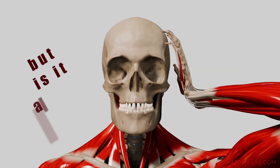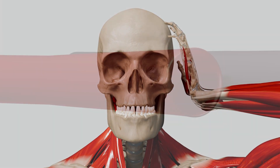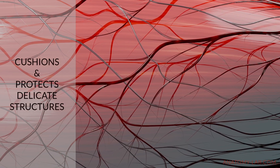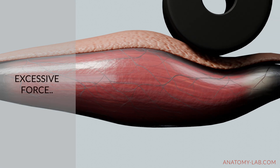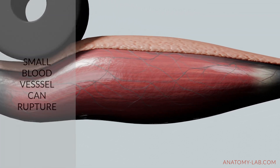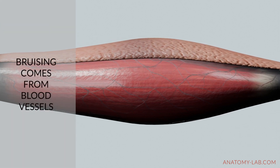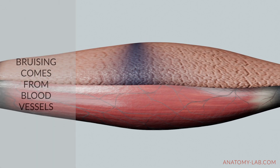But in all fairness, as we said before, not all fascia shares the same resilience as deep fascia. For example, the fascia surrounding blood vessels is thinner and more flexible. It's designed to cushion and protect delicate structures like the capillaries which have thin walls for nutrient exchange. When excessive pressure is applied during foam rolling, small blood vessels like capillaries can rupture and this can lead to minor bruising. But it's important to understand that this bruising is caused by the vulnerability of the blood vessels, not the damage of the fascia itself.